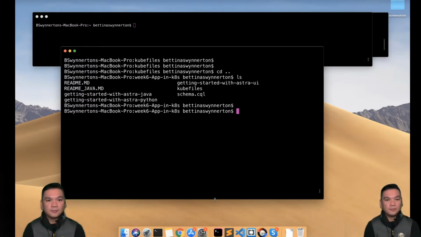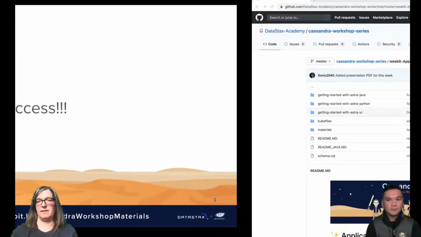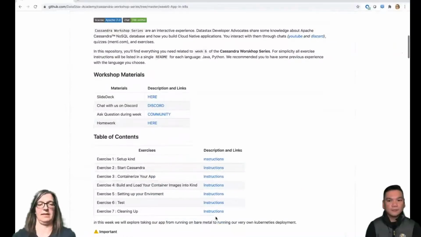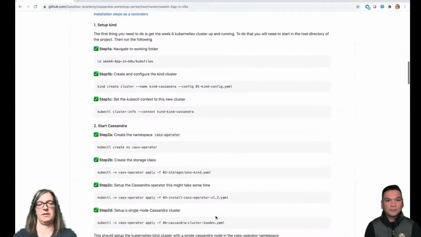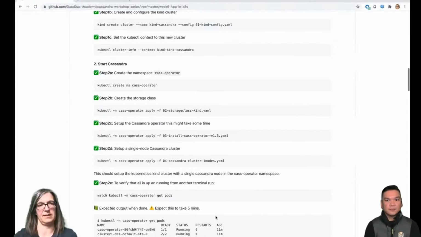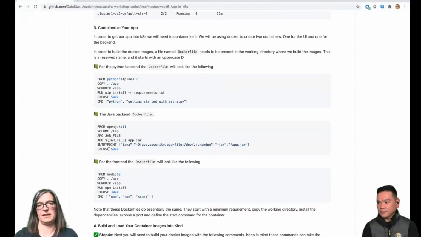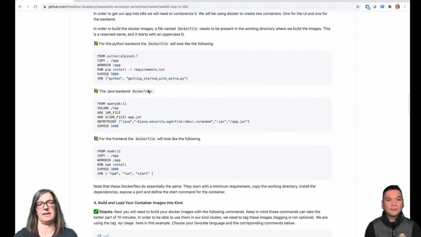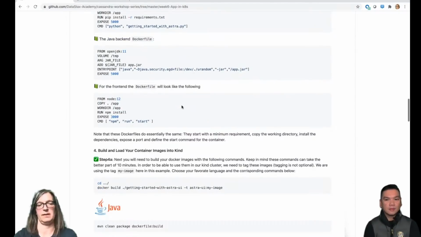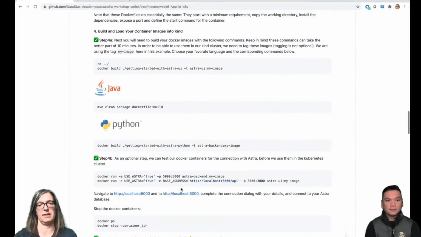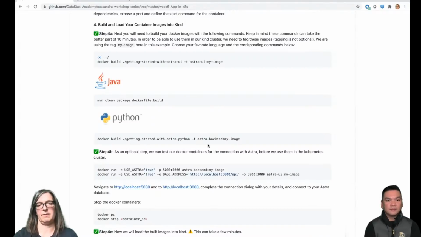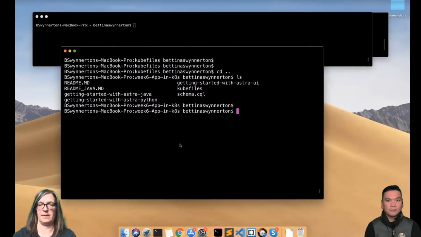Okay, perfect. Good. So let me just find the README. So this is the README, and I just want to make sure I don't make any mistakes while I'm demonstrating this to you. Here are the Dockerfiles that we will be using. So these are the instructions, and now how to build the Dockerfile. For example, let's start with the Astra backend in Python, and we just use this command here to build it. And there we go.